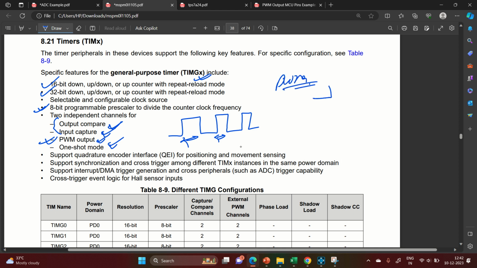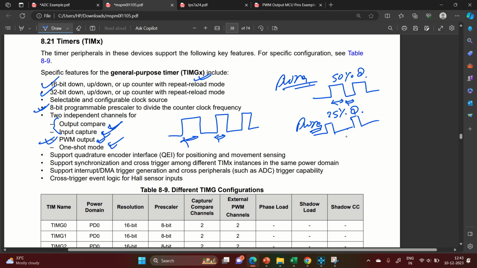You guys know that, right? Let us say 50% all through, this is the same, so this will be a 50% duty cycle. Now if you want a 25% duty cycle, it means high will be 25% and low will be 75%, then again 25%, 75%, so this will be a 25% duty cycle PWM. Okay, so this is the basic understanding of PWM outputs.